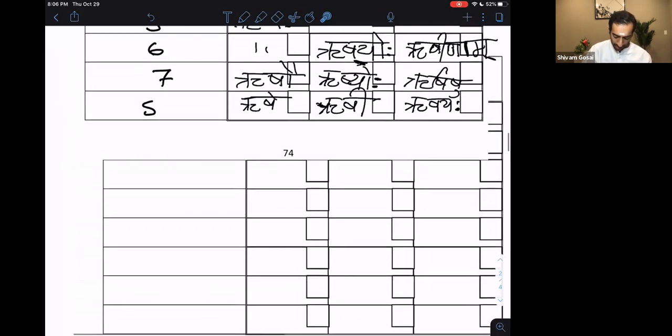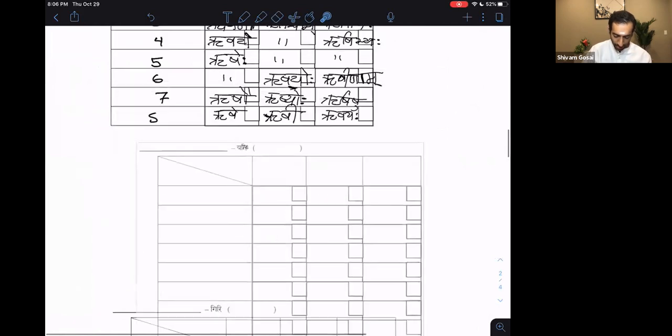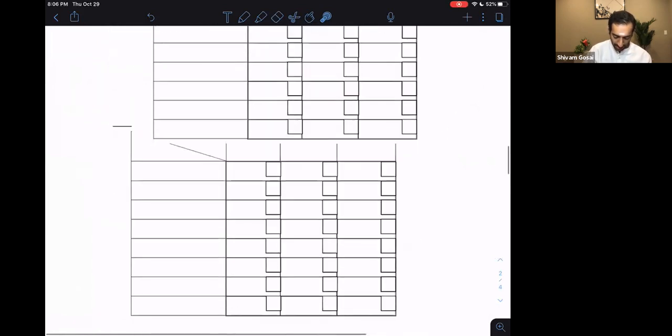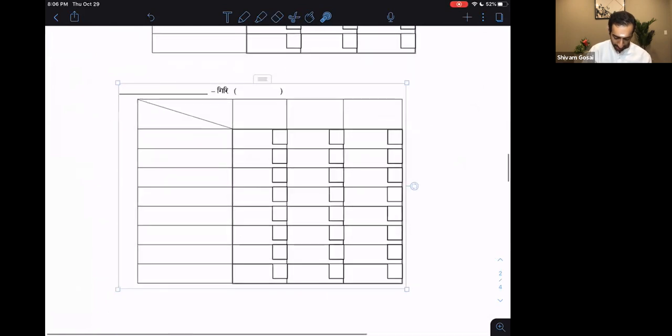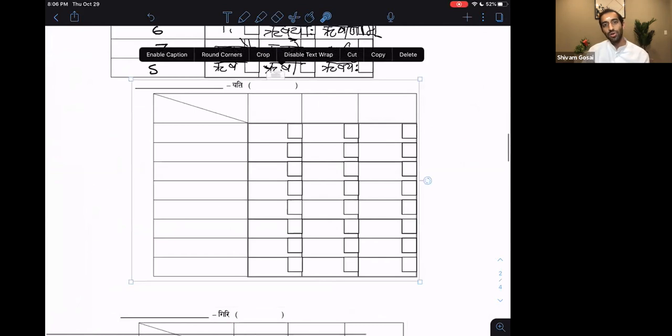Okay, so the homework is to practice all the rest of them. So the next one is yati, giri. I think that's all that are there. There may be one or two more. The homework is to do the declension charts, just like whatever is there in the workbook on i-ending.